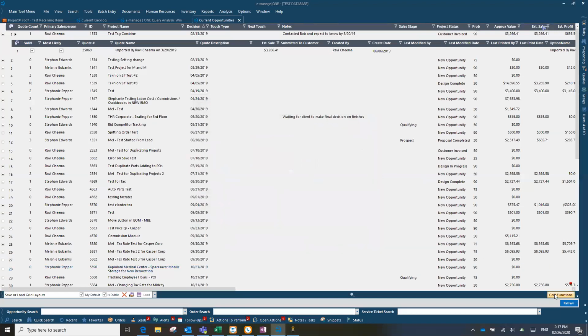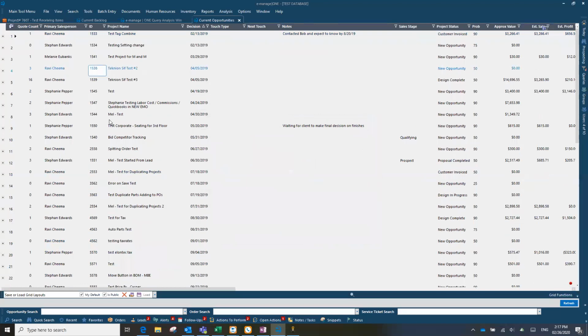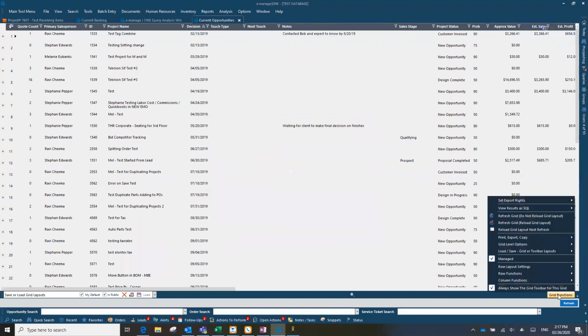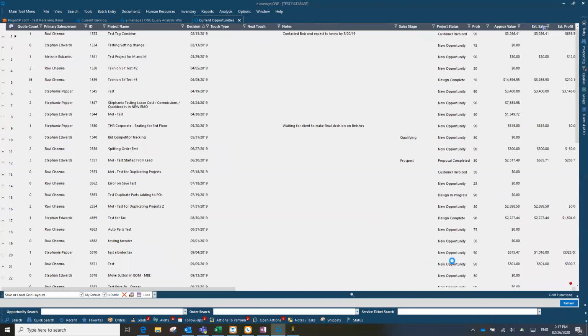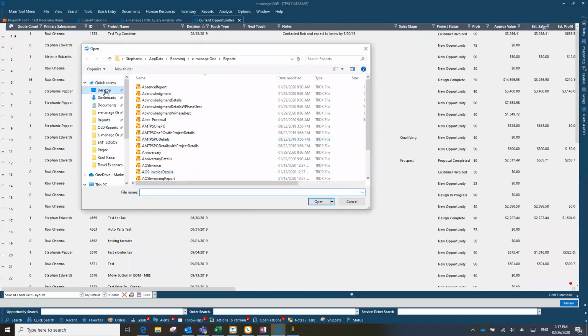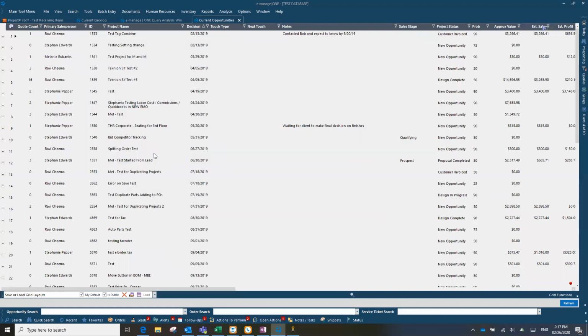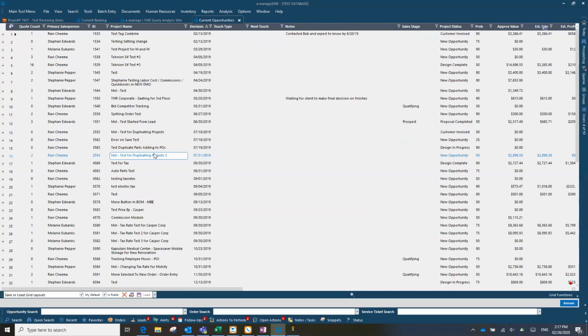But again, for this particular grid, we're having an issue with getting our default company layout into current opportunities. We do have it saved, support has it, and I have it. So either channel that you want to reach out to, we can send you that layout, and what you would do is go into today, current opportunities, load, save, grid, or toolbar layout, load a grid layout file, go find it, and it would just load it there for you.